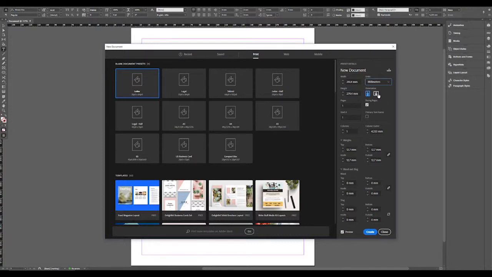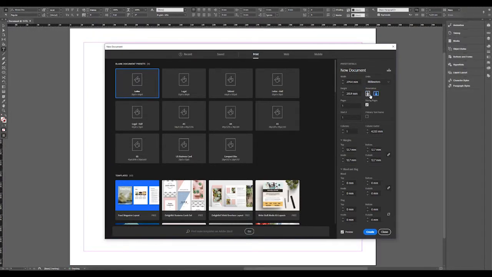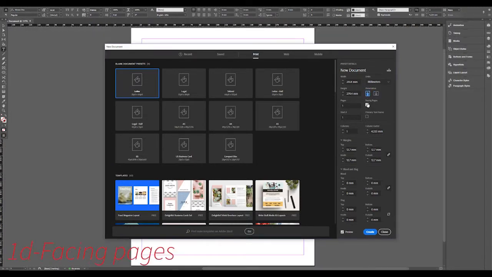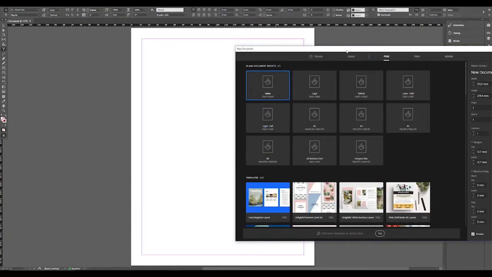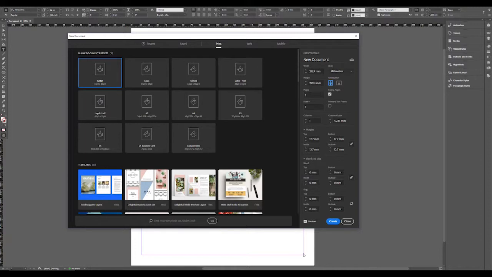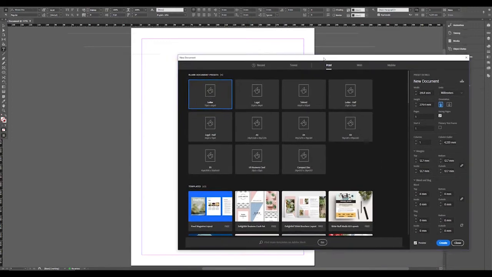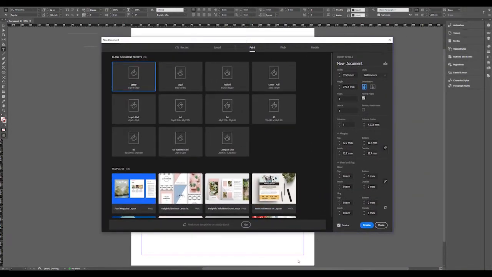The next thing we can change is the orientation of our document, portrait or landscape. And the feature facing pages is another option we can select or deselect. Now, if you're intending to have content going from the left page to the right page, you might want to have a diagram that rolls into the middle, or if you want your page numbers to be on the right-hand side on the right-hand pages, and the left-hand side on the left-hand pages, you would keep facing pages selected. If you're creating a report where you want to have clear information on each page, you don't mind if the page number is only on one hand side, I would deselect facing pages. Just easier to work with.